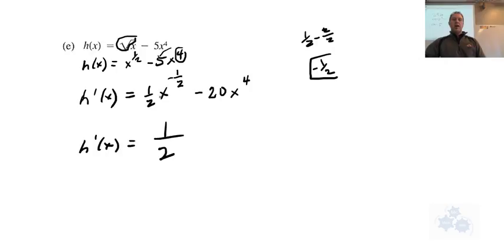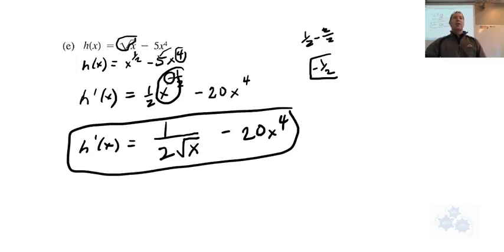1 over 2 is 1/2, and then this negative brings this whole thing down to the denominator, and then it becomes positive. So it would be x to the power of positive 1/2 in the denominator, which actually is root x. Okay? So you might see this in the back of the textbook. They don't like negative exponents usually, and not really fractional exponents, but when you have something like this, that's the same as 1 over x to the positive 1/2. That's one of the exponent laws. Okay? All right? So there's your answer there.